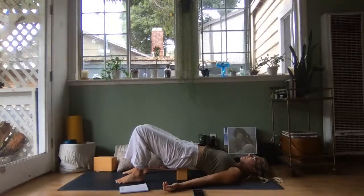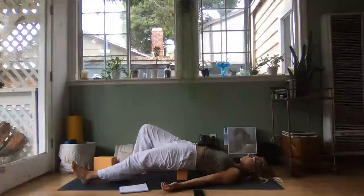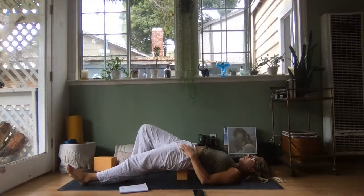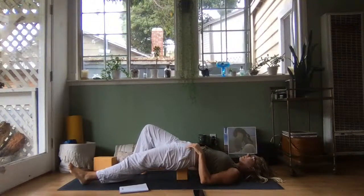So an option here is to extend one leg straight at a time. At first I'm going to take my left leg straight. The left heel is rested on the mat. And this should be a pretty nice opening stretch in the left hip flexor when you straighten out the leg. So, option to do one leg at a time, staying here for a minute or so and then switching.